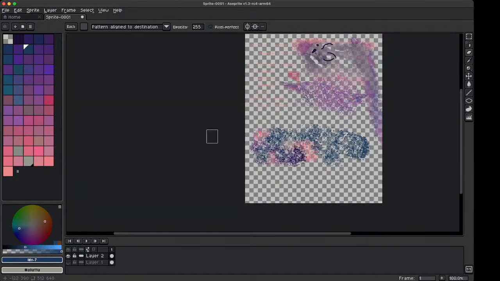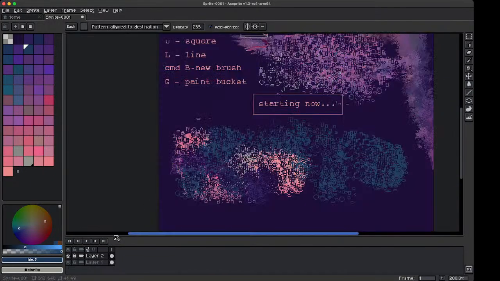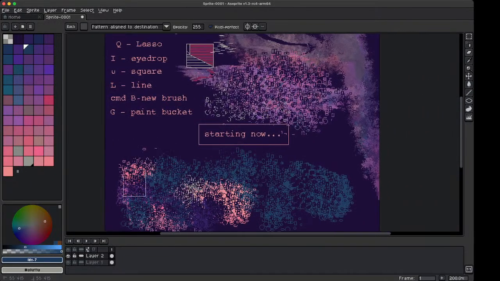You see, now I can use the Shift O outline.